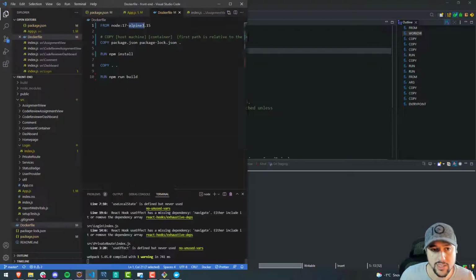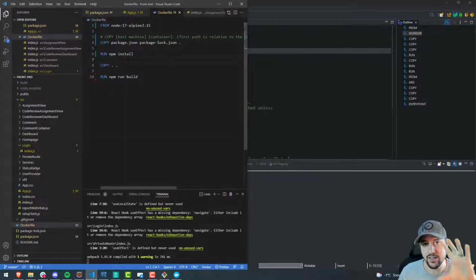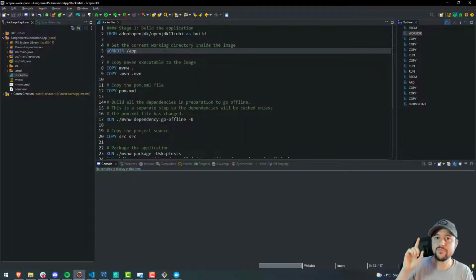Note, we should be doing this over here in our front end as well. Like I said, the layout of the folder structures and everything wasn't great in our front end, so we're going to come back to the front end build and add this working directory to it. I just didn't want to throw that into the previous video. Don't want to overwhelm you too much.